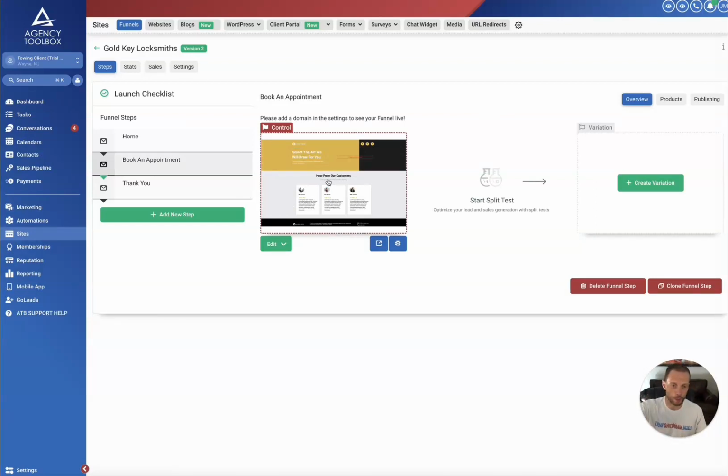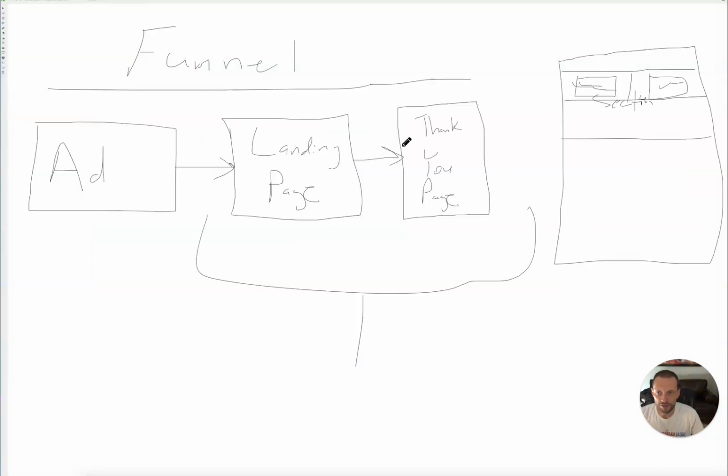It works the same way as the landing page. Any page works the same way. It's all the same kind of customization and whatnot. It just so happens that this one doesn't just have a landing page and a thank you page. It has a page right here that's book an appointment, okay? That's why this one looks a little different. Again, I didn't check it out before I imported it or before I grabbed it. So that's the only difference here.